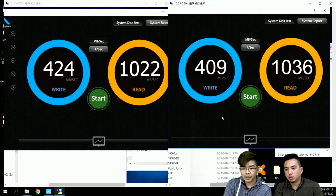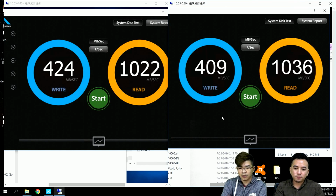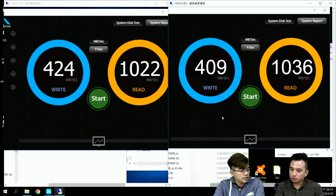The speed of reading is really fast. You can see read is over 2000. So if I'm user A and you are user B, we can work together and we share the bandwidth, and we can still have about 1000 megabytes per second bandwidth for each. It's very quick, it's very good. So this is the demo for the data transfer. Okay, so we go back to the PowerPoint.